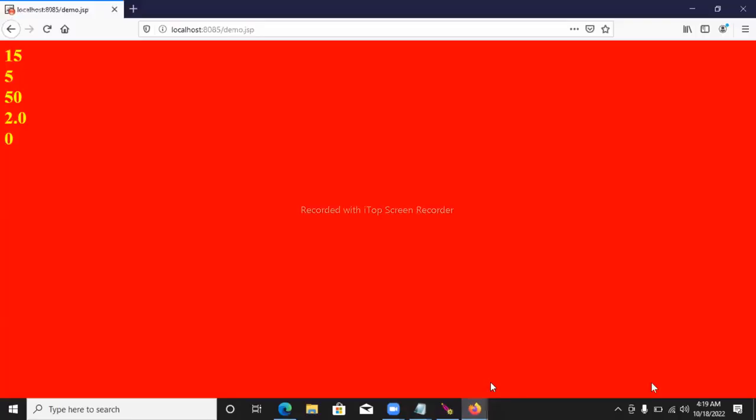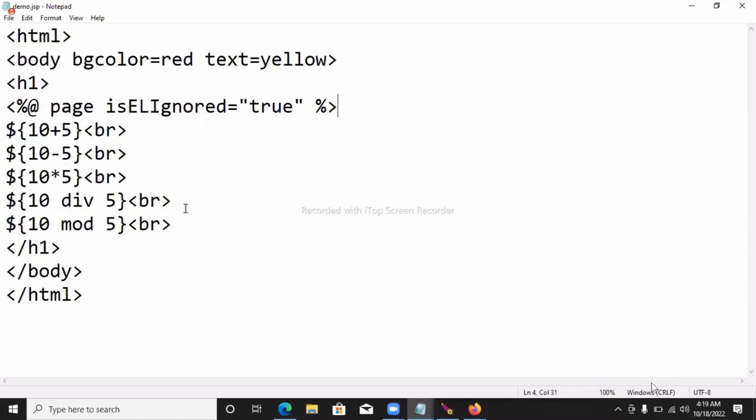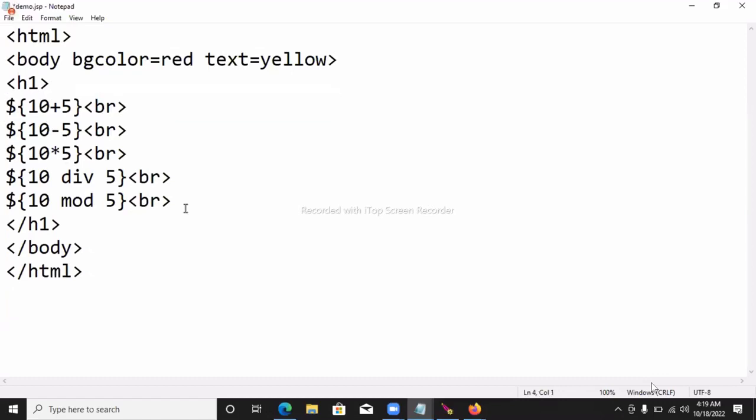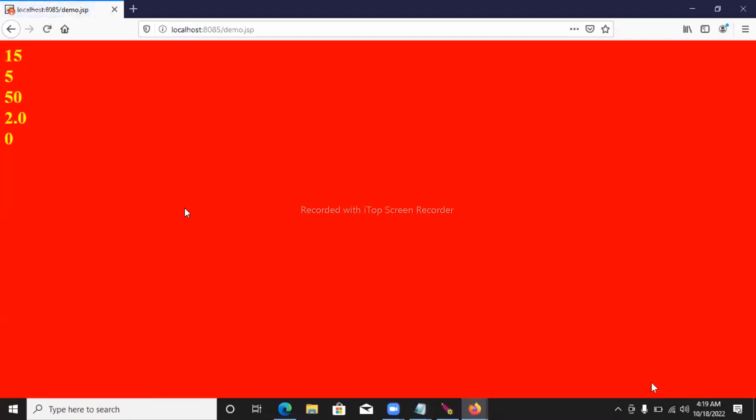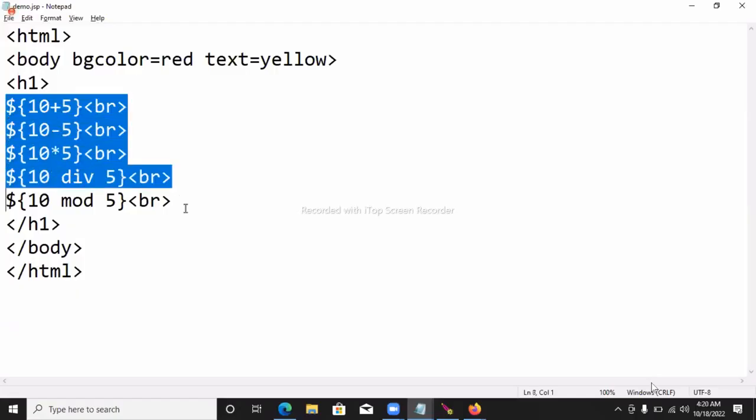Disabled. That is not evaluated. This data is not evaluated. Now it will work. See, evaluated. Not only this one, you can use other symbols also.